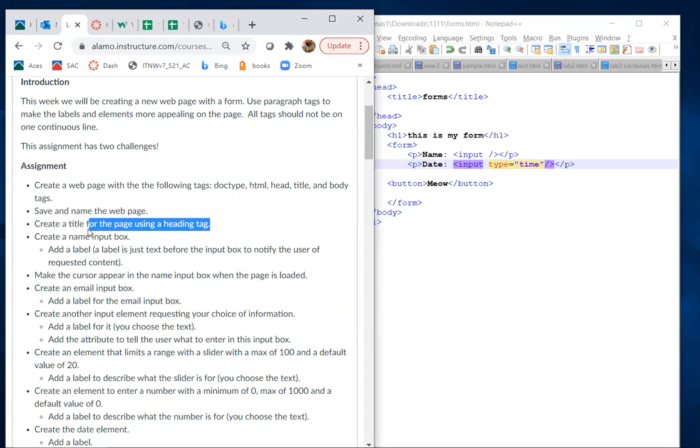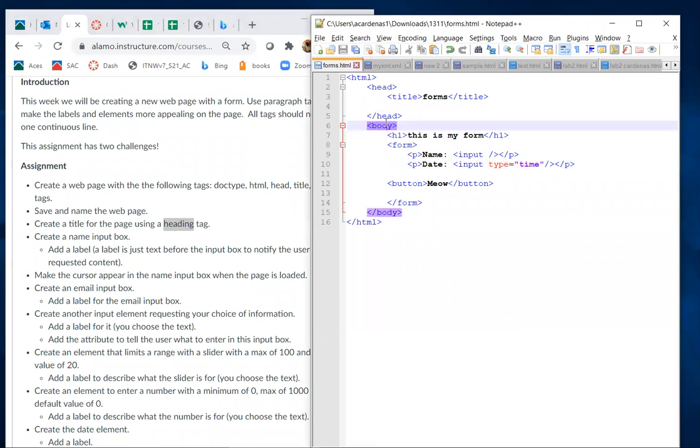Now, one thing I've seen is that it says heading tag and it says title, so that may be a little confusing. But always remember that the heading tags are always inside of the body. I say title, but it's really the title of the page. It's not the title tag. So if it's in a heading tag, it has to be inside the body.